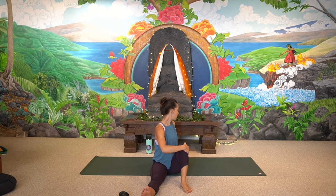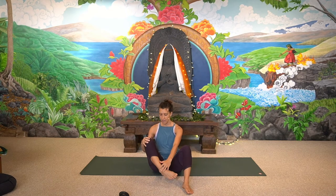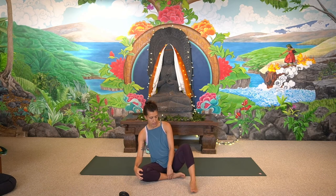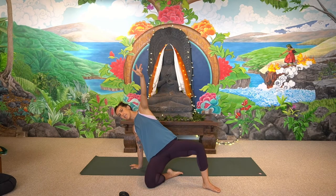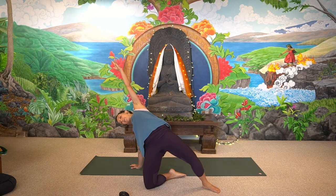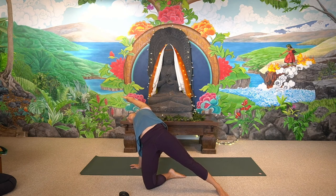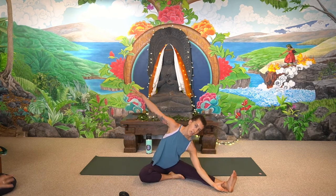And then gently start to untwist, coming to center, bend the left knee, tuck the left heel in just a little bit, walk the right foot off to the side, and start to lift. Option to extend the top leg and lengthen the whole side body. And then put the hips down and melt over to the right.